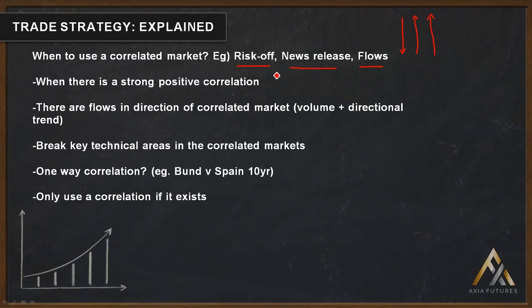Now, the most important thing to understand about a correlation is that they don't always exist. In fact, we have not seen traditional risk-off flows for many, many years. If you get a long-term chart and date it back to 2005, you're going to see that whilst equities have rallied for almost 8 years, at the same time we've seen bonds rallying. So we haven't seen a great deal of risk-off, risk-on type flows between bonds and equity. So important when you're assessing a correlation, make sure that it actually exists. That's what I'm going to show you tonight. You need to have, not necessarily a positive correlation, but a strong correlation, and I'll show you how you can determine those in a minute.